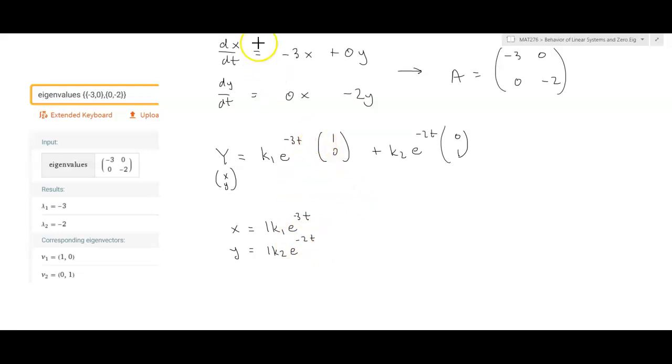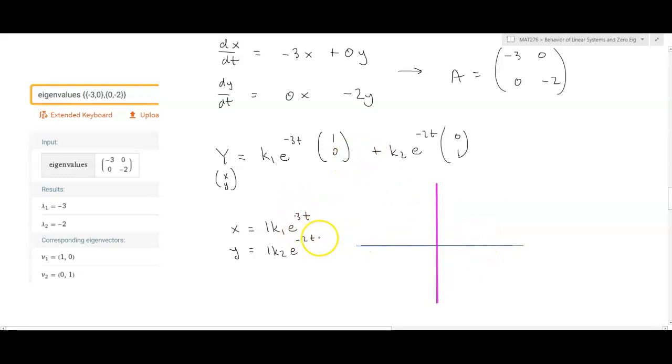So again, we'll sketch our phase plane with our two eigenvectors on there. And we see that again, the eigenvectors both lie along the two axes. So I'll go ahead and just plot those there. The 1, 0 vector lies along this axis. And then in a different color, the vector 0, 1 lies along this axis.